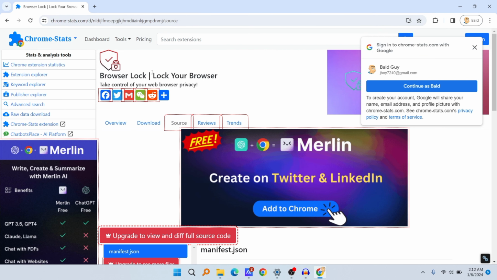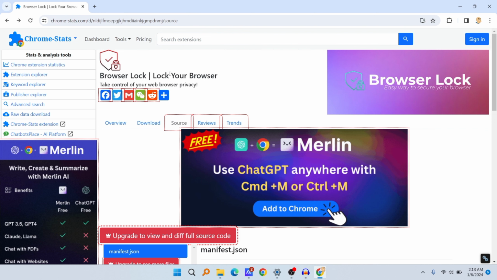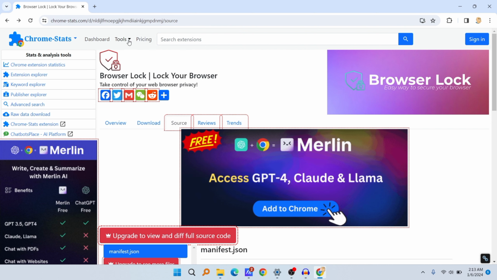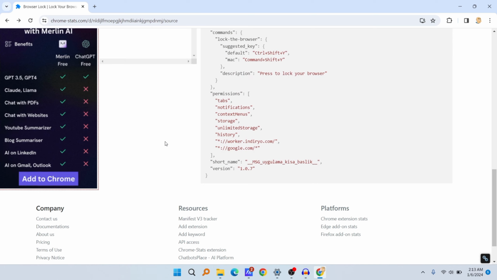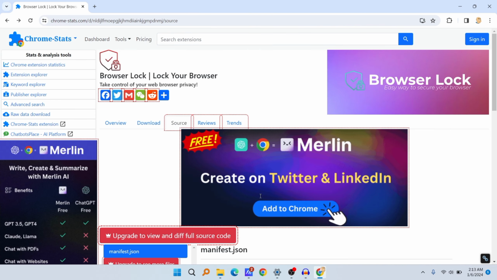This is a free extension, but it is not available in the Chrome web store, so you need to download it from this third-party website. The main concern is security. I can see that they have uploaded the source code here, so I am guessing that we could trust them, but you have to assess the risk yourself. Obviously there are some risks attached, but they have already uploaded the source code and everything. So I think we should be fine, but take your own risk.